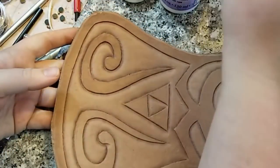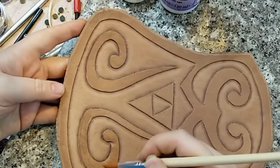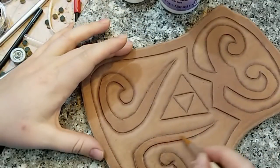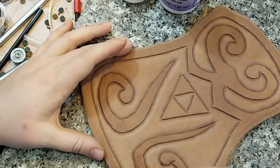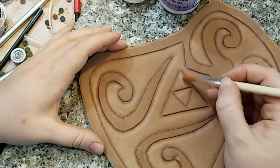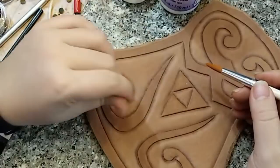I don't know, leatherworking is so much fun to me, and for so long it was very intimidating because there are so many different techniques and so many different things that you can use. It's like there's infinite routes to the same end result. As a beginner, I was like, what do I do? So my heart's always with the beginner, excruciatingly spelling out every little step, because I don't want to leave something out that may seem obvious to somebody who's been doing it for a while, but as a beginner, they might be like, oh gosh, I messed up.